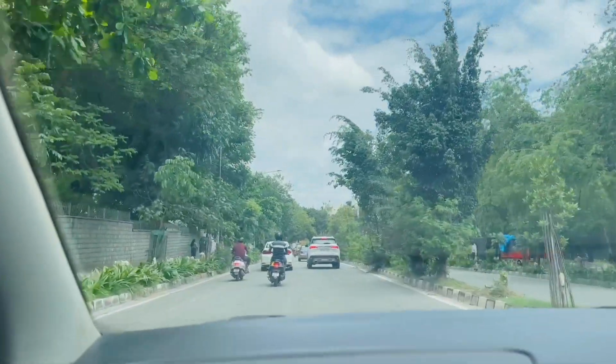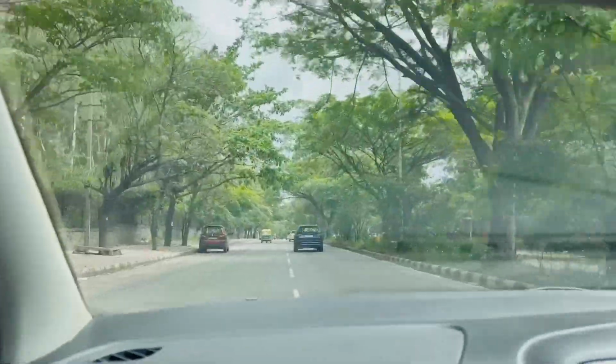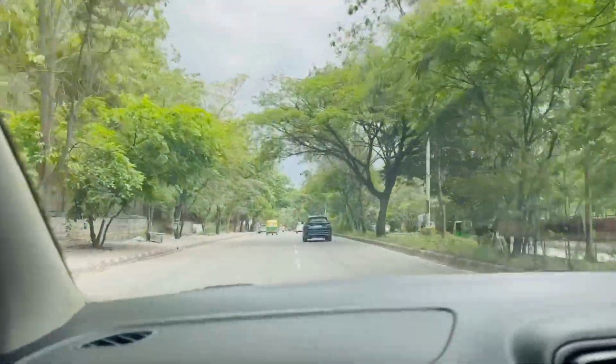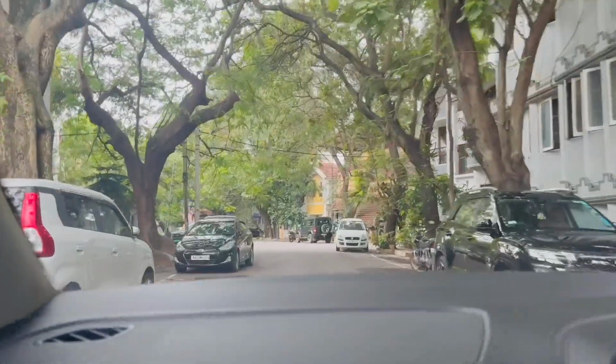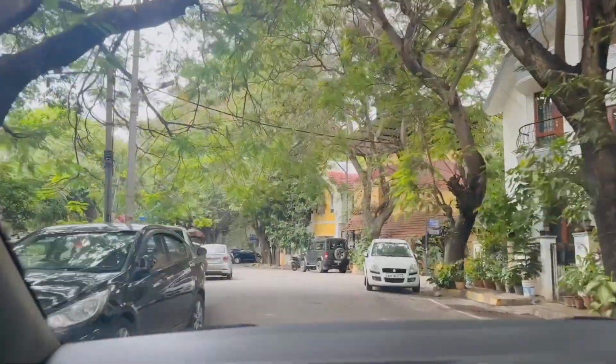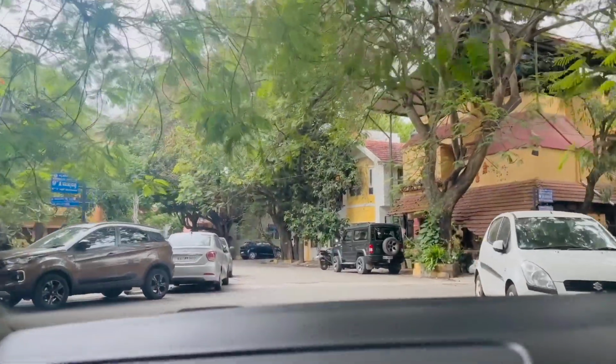Later in the day, we were heading to Koramangala for some work. We used to live in this area before Atharv was born and it's absolutely beautiful. I lived here for 7 years or more and I still miss this place. It's very calm and full of trees.